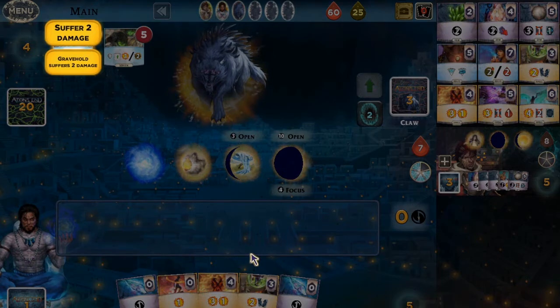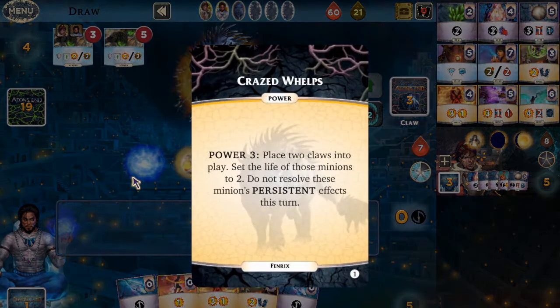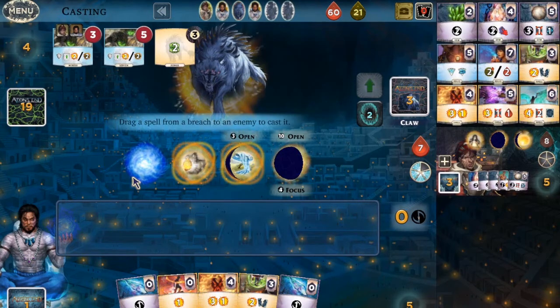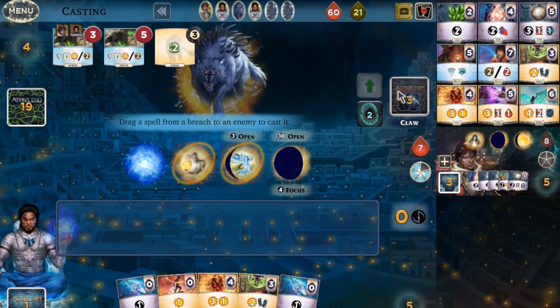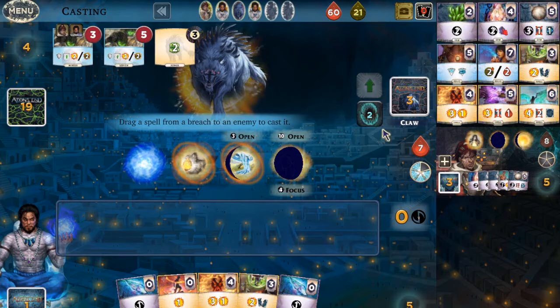Suffer 2 damage or Gravehold suffers 2 damage. I'm going to hit Gravehold again. We'll see when I later pay for that. Place 2 claws into play. Set the life of those minions to 2. Oh my. Oh, that's a power 3. And I'm going to have to clear out as many claws as possible before that happens, because it says here, when the claw deck is emptied, the players lose.